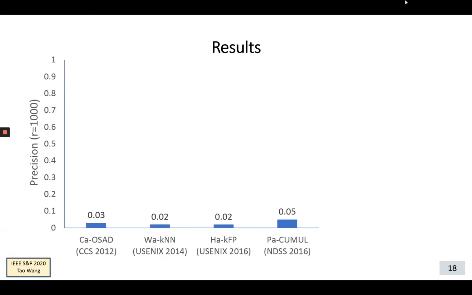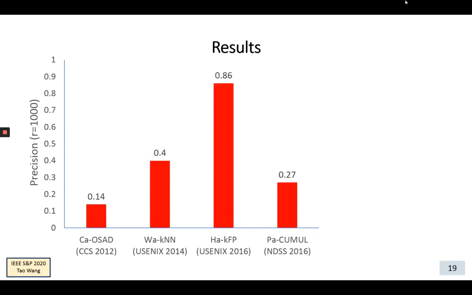Under R equals 1000, which is based on our data, quite a realistic range for what the base rate would be, we can see that all previous work achieved very low precision. That is expected because they were never evaluated or adjusted for low precision. We're going to do that. And based on our best methods, using confidence-based and distance-based methods, we get such improvements to their precision. For HAKFP, which uses the confidence-based method, we get a 40 times increase up to 86% precision. And we decrease the recall down to about 38% in this case, which is quite acceptable.